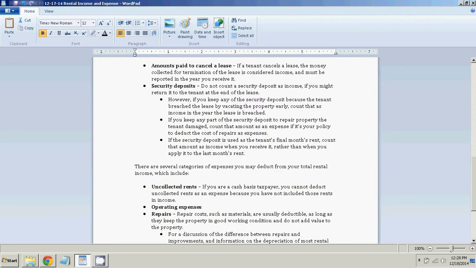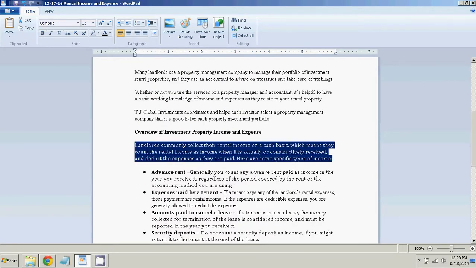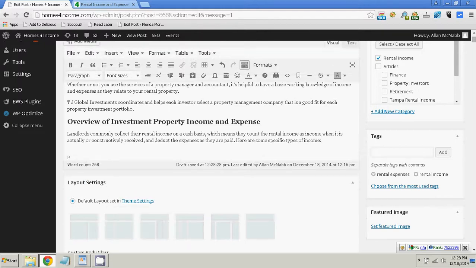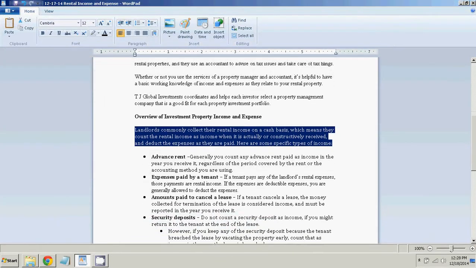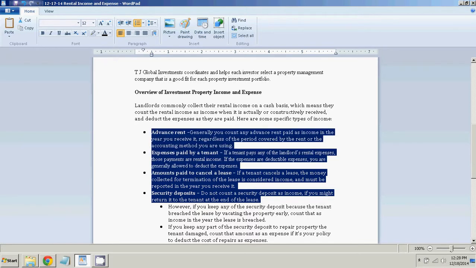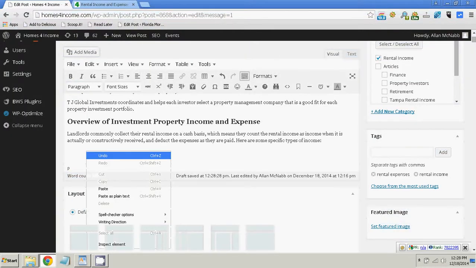All right, so we're going to get into some bullet things here. So let's, first of all, copy the paragraph area. Right click, paste as plain text. Down a line. All right, so what I'm going to do is copy all of this. 1, 2, 3, 4 bullets, and the beginning before the dash is all bold. All right, so let's paste.